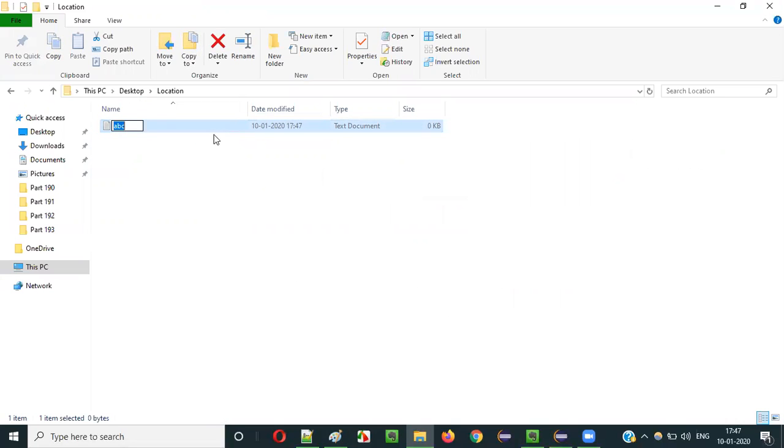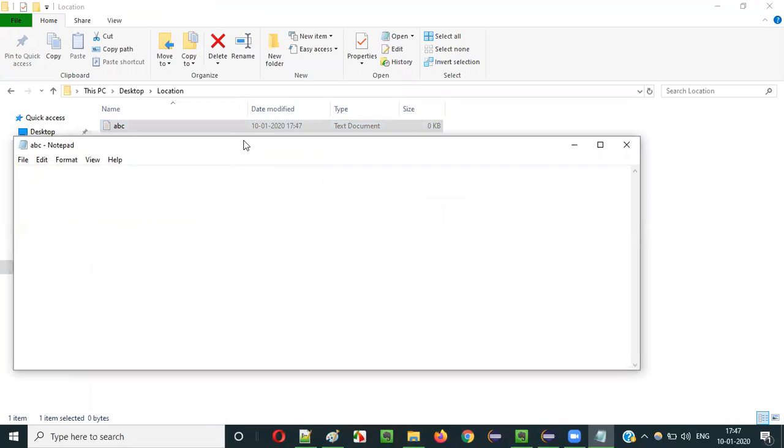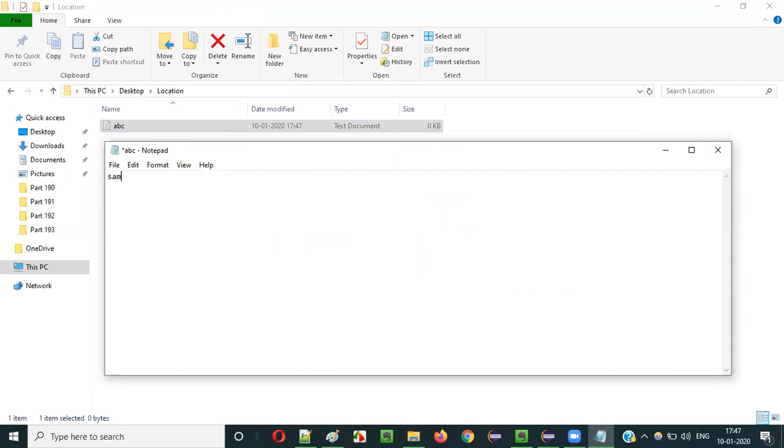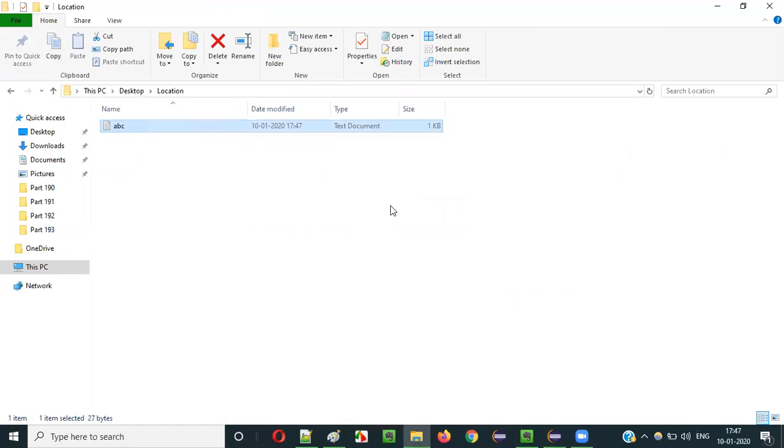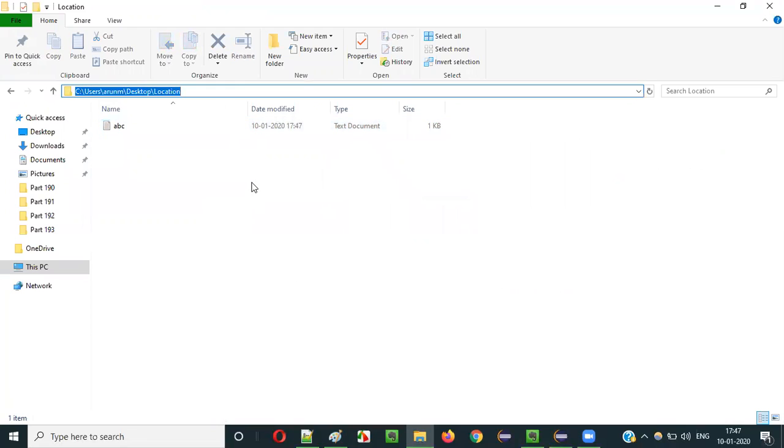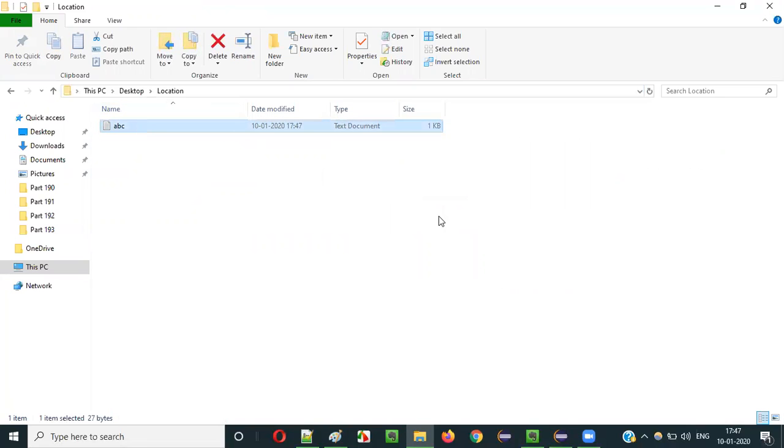Inside this text file, I'll write some sample text by Arun Motori, something like this. I just created a sample file, guys. Nothing more than that.